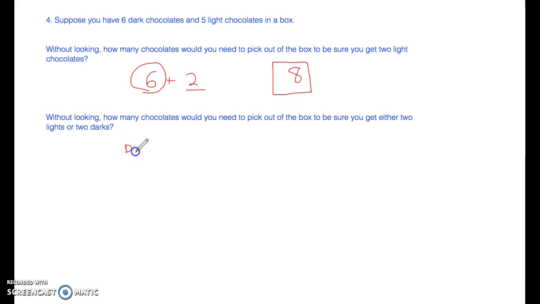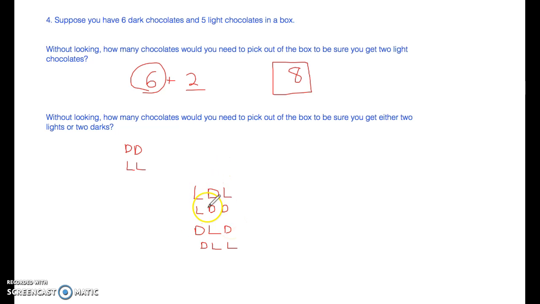So we're okay with getting dark and dark, or we're okay with getting a light and then a light and anything in between. So the first thing, the worst case here, if you want to look at it that way, you get a light and then a dark, which is the same as a dark and a light. So far that's 2. But those aren't the same. So on this one, you could draw a light next, or you could draw a dark next. And then on the other one, you could draw a dark next, or you can draw a light next. So those are the possible things that you could draw.